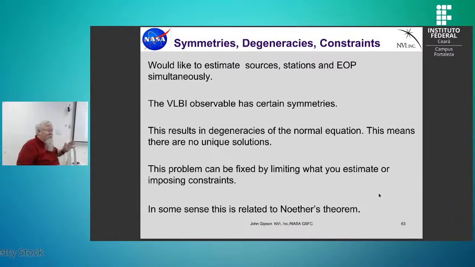Our observable is the delay, which is the difference in arrival time at two antennas. If I shift the positions of the antennas, the delay stays the same, which means that I cannot estimate the absolute position of something. I just estimate sort of the whole network. To fix this, I have to impose some kinds of constraints on it. So really, in VLBI, I have a family of solutions to the normal equations, and I'm picking some particular solution.